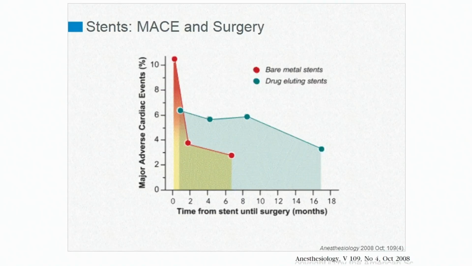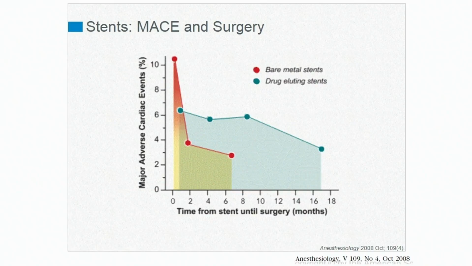There was a big series of cases in the news that were reported in the mid-2000s, around 2007, with cases of stent thrombosis that happened in patients with drug-eluting stents that were undergoing surgery. And this is a composite of 2 landmark studies that were done at the Mayo Clinic about the incidence of major adverse cardiac events with the timing of surgery after stent placement. And as you can see here, and it was on the cover of Anesthesiology in 2008, because that was a big deal back then, where we had the first generation stents in use.